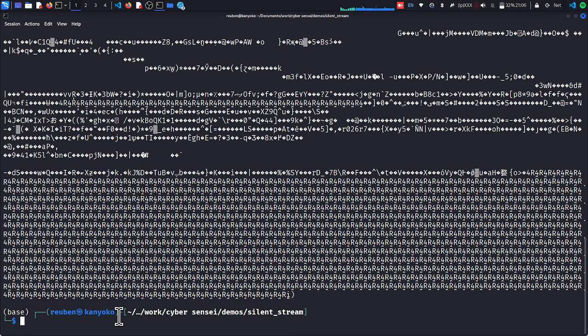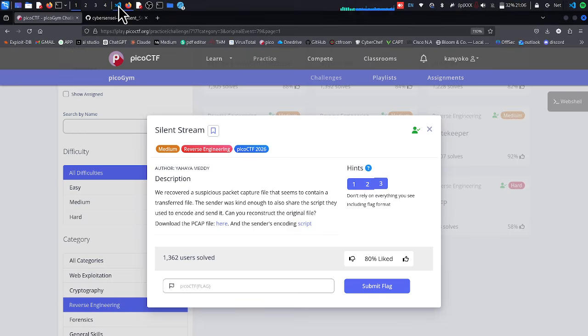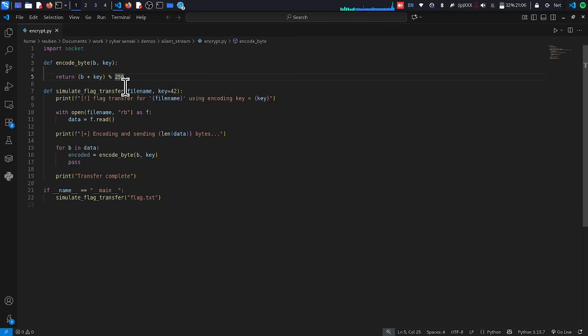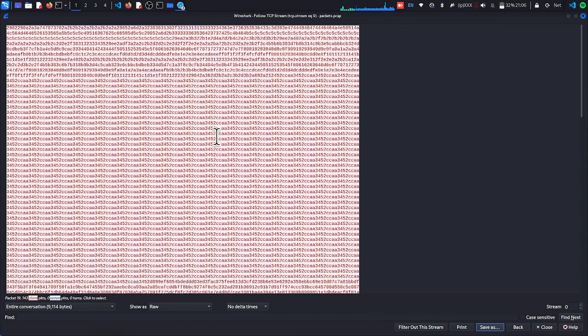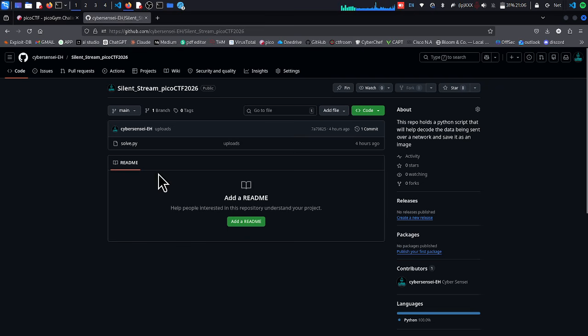I've already created a Python script that will decode this and actually feed it into a picture where we can get our flag. Because remember, there's already the process of encryption that was done. Now we need to do the decryption part, because the file being transferred is already encrypted. Now we need to get our original data that was being transferred, which will be our flag. So I've already done the script. You'll get it. I'll put the link in the description.